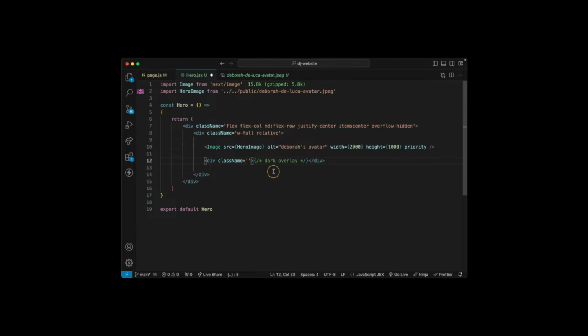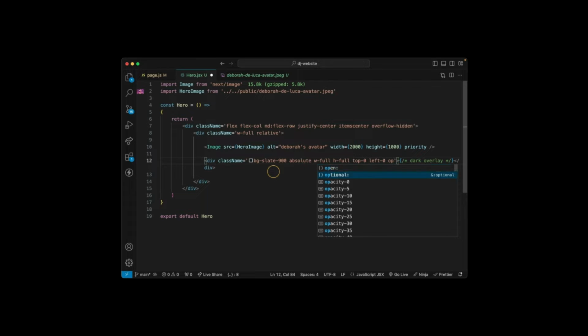I'm gonna give a bg slate 900, quite dark, quite blackish, absolute. The width, it's going to be full, the same for the height, because we want to take the exact width and height to fully cover the image. Top 0, left 0, and then I want to lower the opacity to 50%. Can be something else if you prefer. I'm gonna go with 50%. Well, opacity 50.